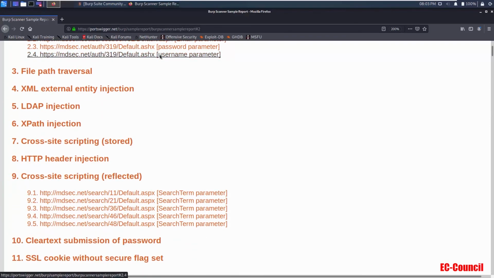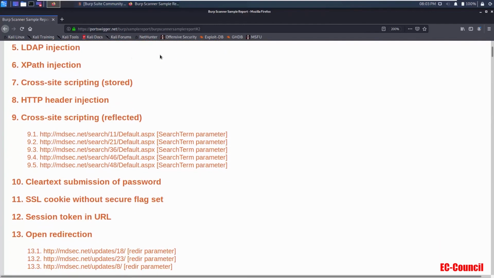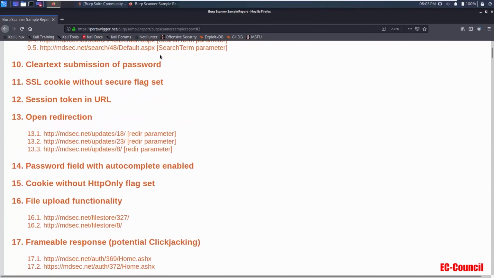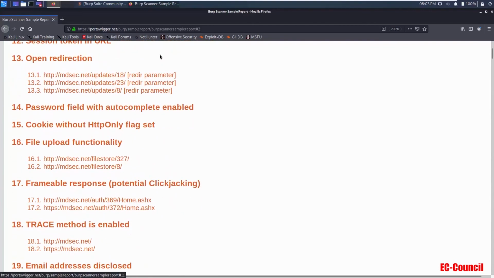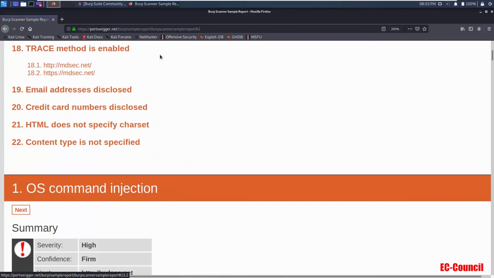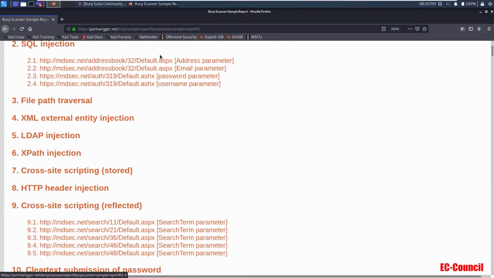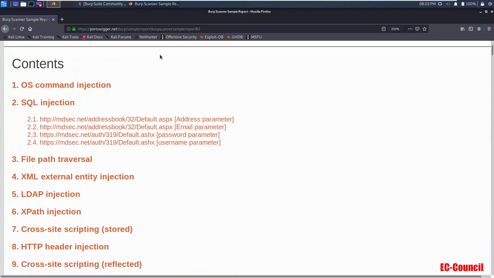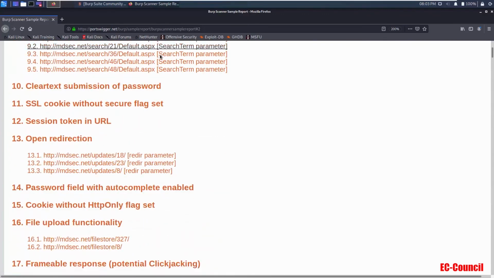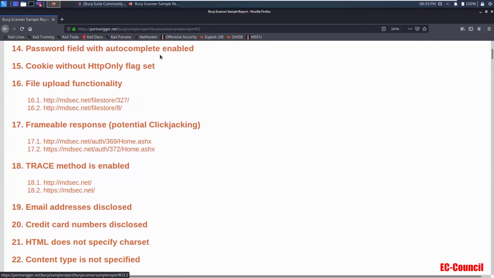Then the website also contains file path traversal vulnerability, then XXE vulnerability, LDAP injection, cross-site scripting, SSL cookie without secure flag set, password field with autocomplete enabled, and various kinds of vulnerabilities are available inside this application. So in content, you will get a list of vulnerabilities like this.